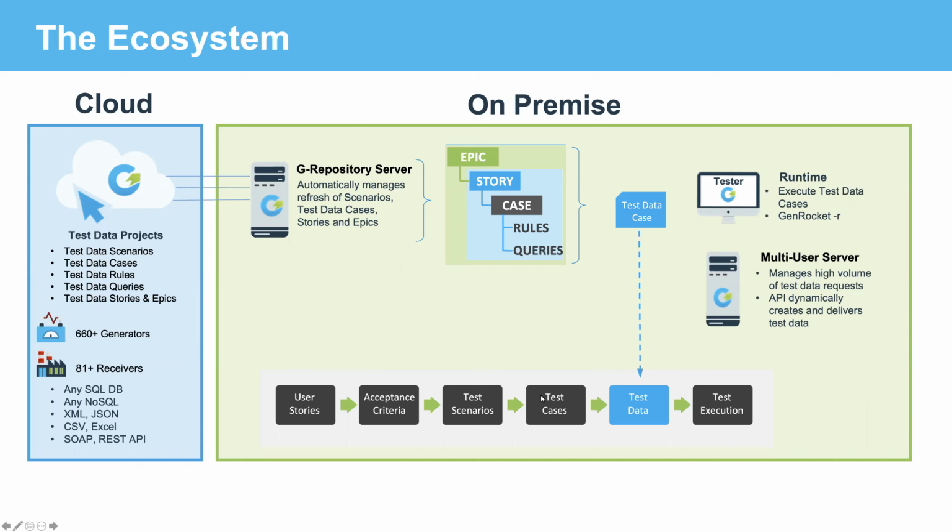Now the fun begins, because you've of course got needs for data. And when you've got your particular test case, you sync up a test data case, and that can be launched manually if you want to by a command line, GenRocket dash small r right there, or that can be launched by Jenkins or a batch file or a shell script. My point being is that there's numerous ways to be able to launch the data from an individual case or a story or a full epic to fully populate an application or a workflow, just depending upon the particular requirements.